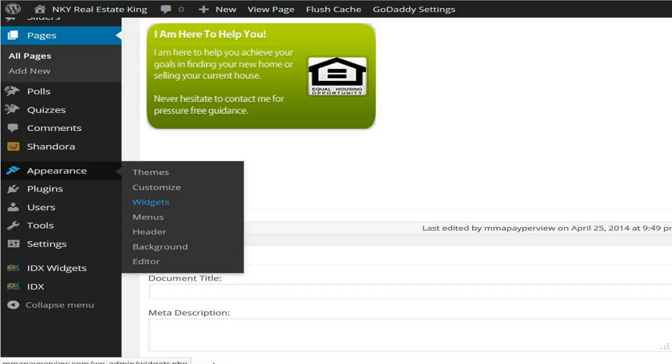As your site begins being added to with articles, comments, and activity, your footer widgets will begin publishing this data in the sections, which helps draw in web traffic, and it directs readers to new locations throughout the site, etc. Eventually, you'll be able to add featured listings and other things in these sections. At this point, you have a few key things left to do. You need to get your IDX Express plugin activated, add articles to your blog, and create neighborhood pages once your IDX is activated, and delete and change the listings on the home page.